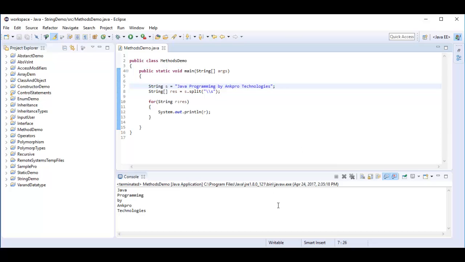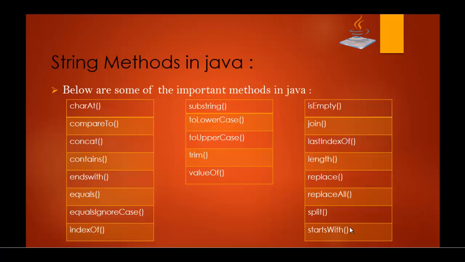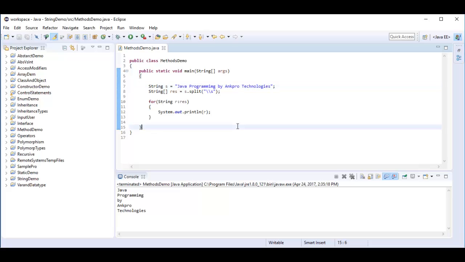Apart from this, we have the other method, that is startsWith. It's going to return true or false, whether the string starts with this character or string that we are going to check. The startsWith method checks if the string starts with a given prefix or not. If it starts, it returns true, or else it returns false.